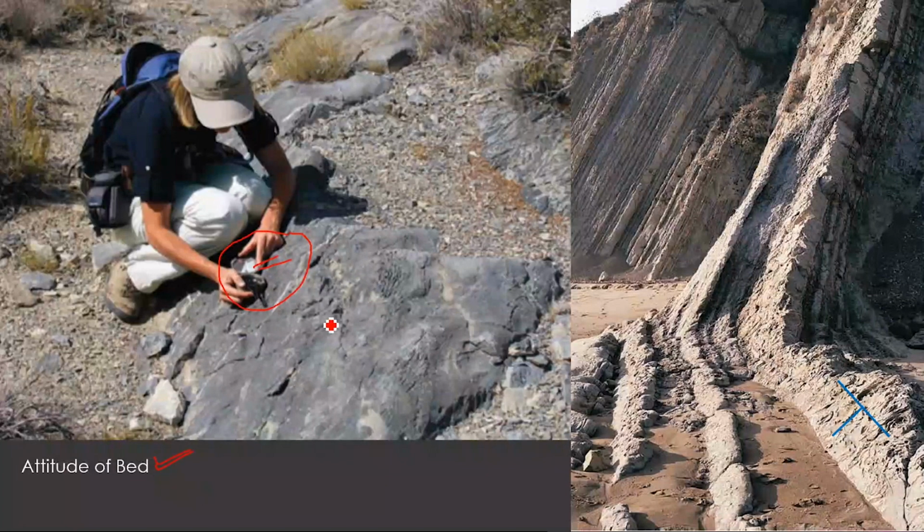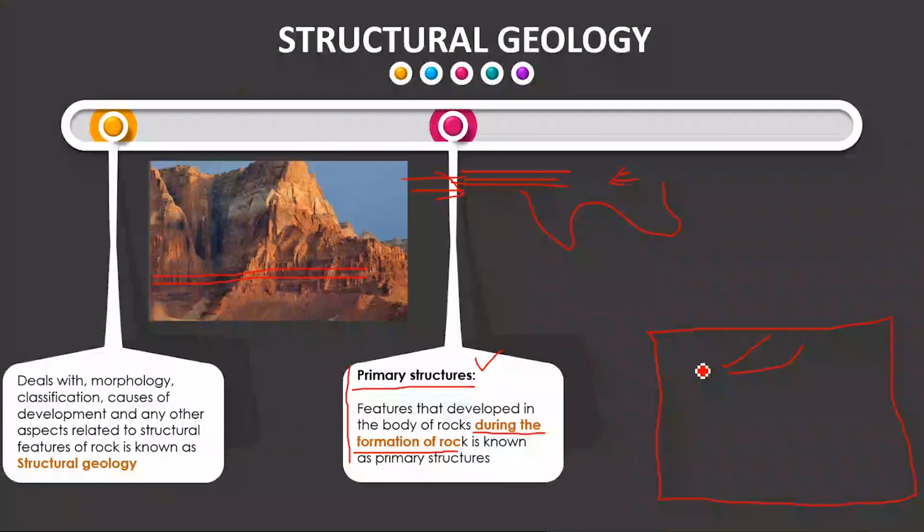Attitude of a rock is described by some parameters. We'll see what kind of parameters they are. While studying the attitude of the rocks, the person studying the rock will be more interested in this kind of surface. And what is this surface called? This surface is called the bedding plane. If I remove this layer from here, the horizontal surface you get here, we call it a bedding plane.